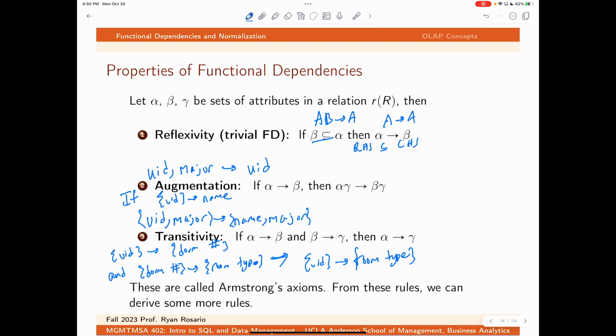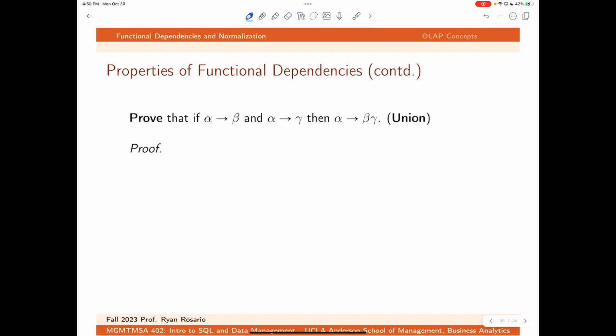Are there any questions so far on these? Okay, now there's another one called union. This one we're actually going to write a mathematical proof for. I'm not going to ask you to do a proof on the exam, but I just want to show you that you approach this very similarly to math, because, well, it is.